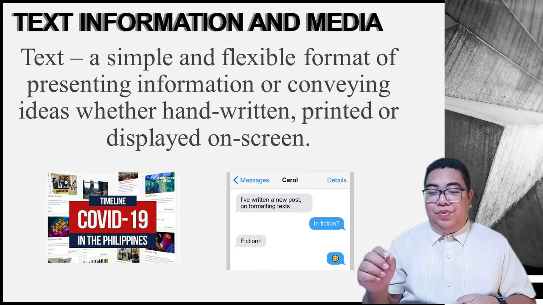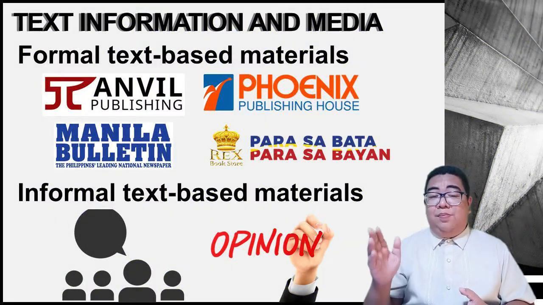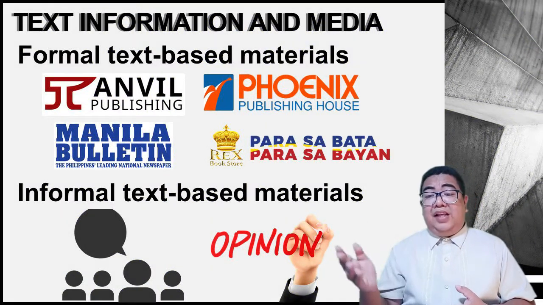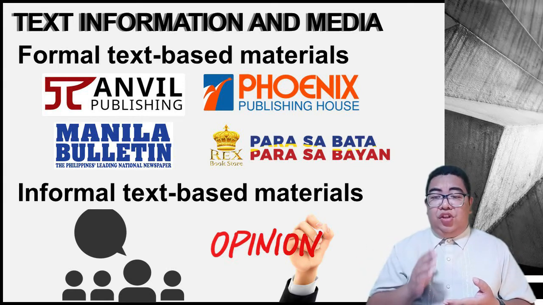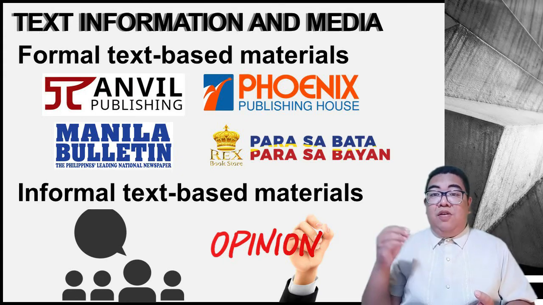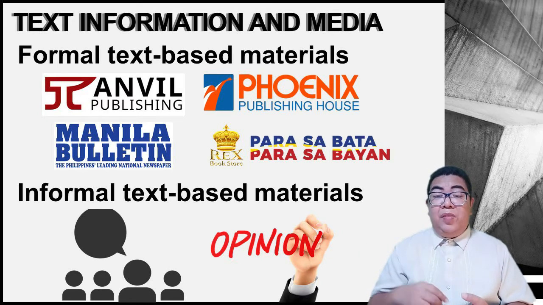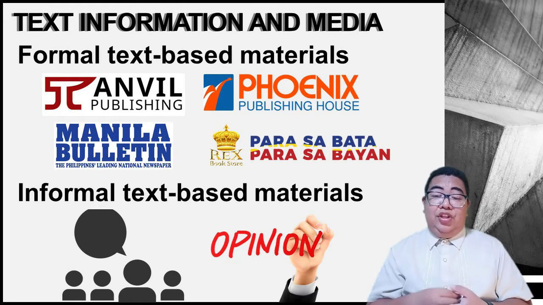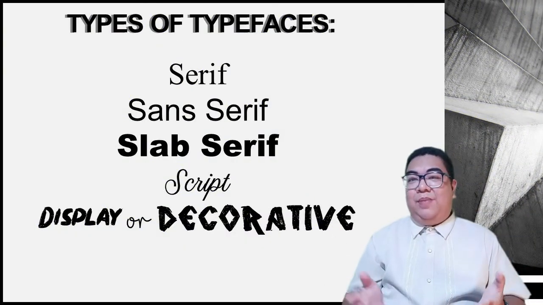In text information and media, there are formal text-based materials. Formal text-based materials are created and distributed by established institutions such as publishing companies or news agencies. Informal text-based materials, on the other hand, come from personal opinions or views on different issues. We have also different types of typefaces.